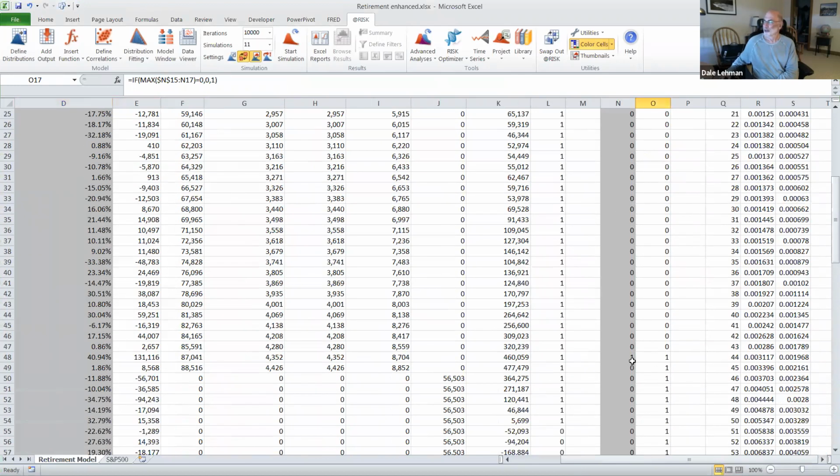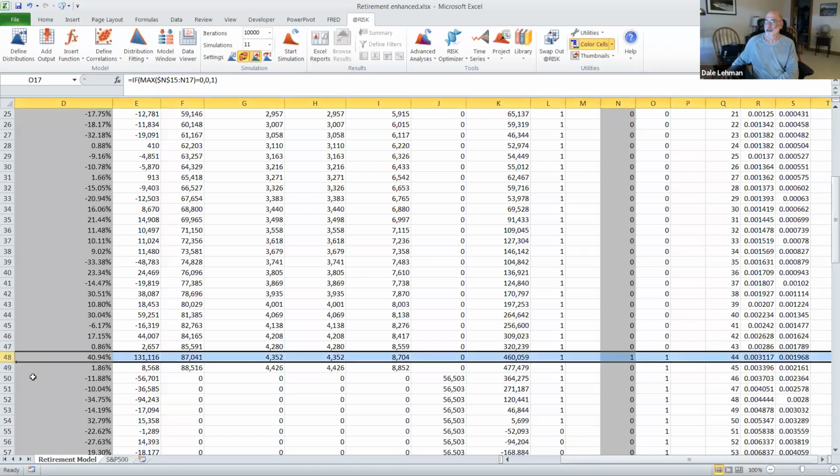So you notice here, right now, what's showing is a simulated age of death of 63. Column N shows 1 there, but then 0 after, whereas column O shows 1s from there on down because the maximum was not a 0, it was now a 1.